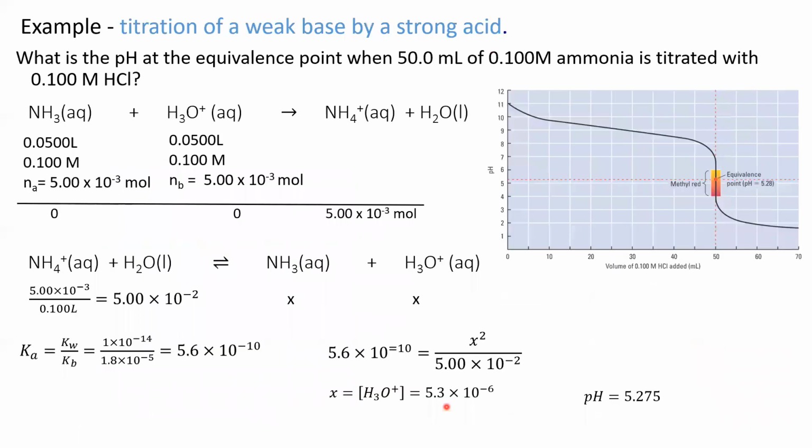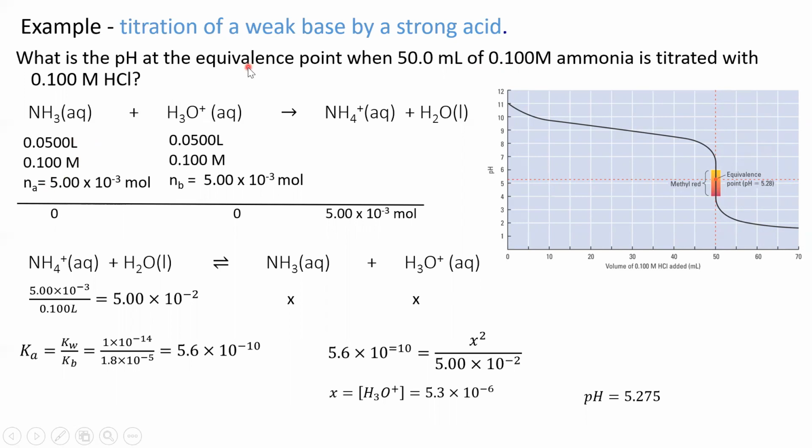Okay, so somebody wanted me to go back just for a second. There was a question: how were the moles of acid and moles of base calculated? We were given the volume of the base and the molarity of the base. That was stuff we were given in the question. We can calculate the moles.